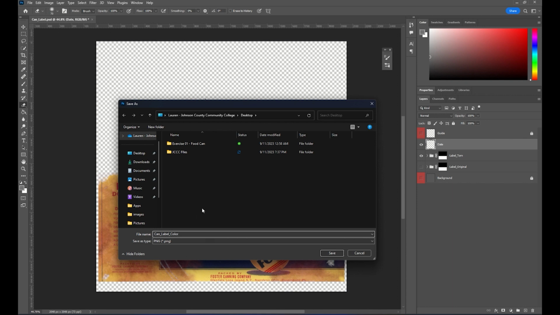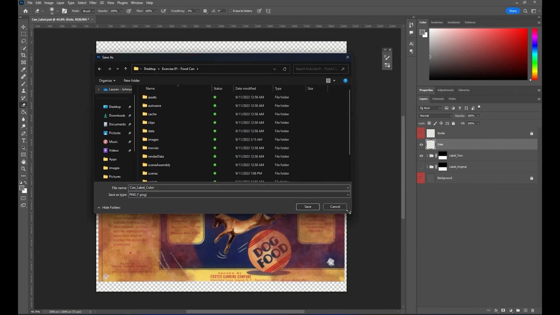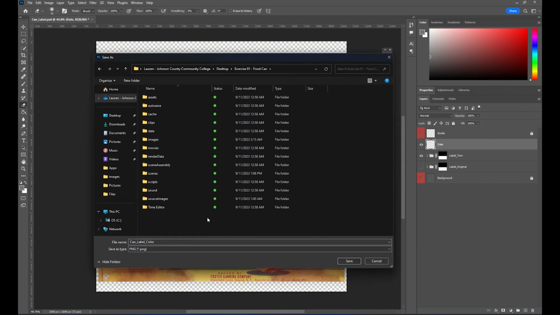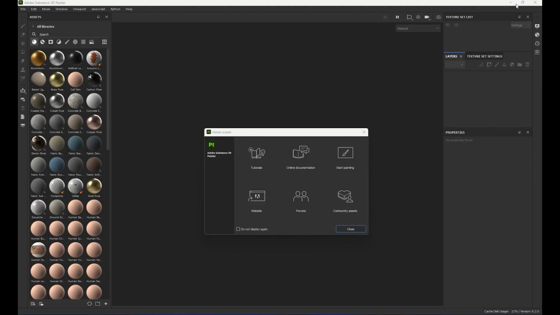You could save it to your desktop, or you could go into your exercise file. And I would recommend saving it in either the images or the source images folder. We're not bringing it into Maya per se, so you could save it there. Or if you'd want to maybe think about taking it into Maya later, you put it in the source images folder. I'm just going to save it to the desktop just so it's easy to find. Color label PNG desktop. Save.